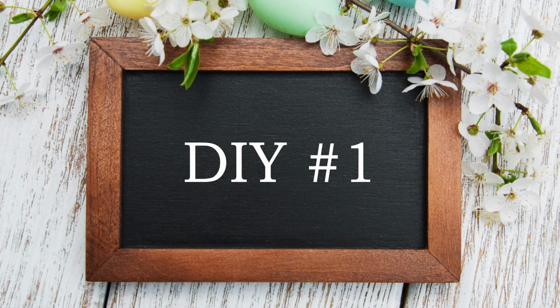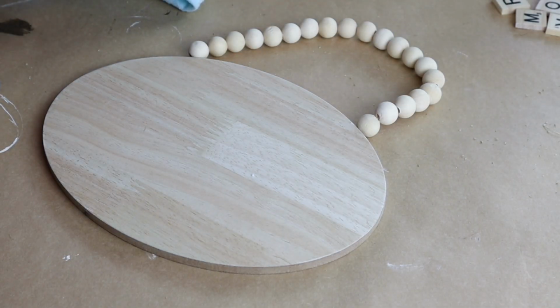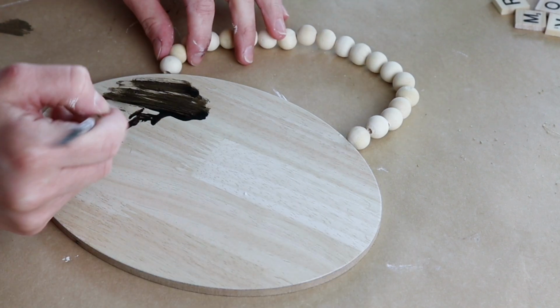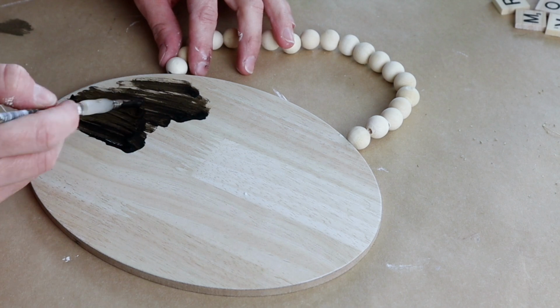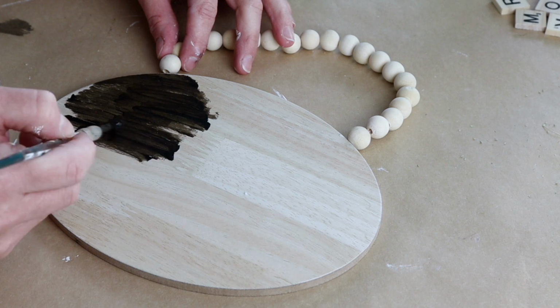For the first DIY today, I'm going to be using this oval shaped wood piece that has these wooden beads attached to the top of it already. I did pick this piece up from Hobby Lobby and it was really inexpensive. The first thing I'm doing to it is just painting on my Folk Art wood tint in the color Walnut.